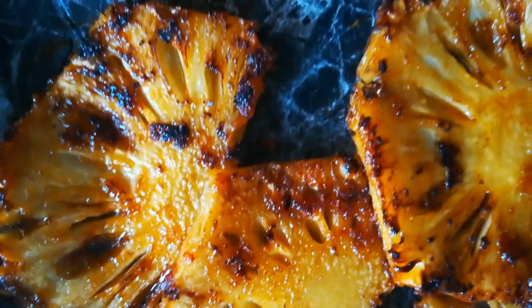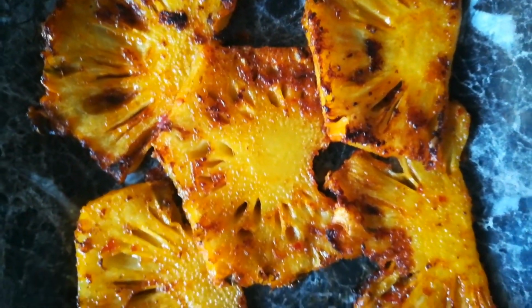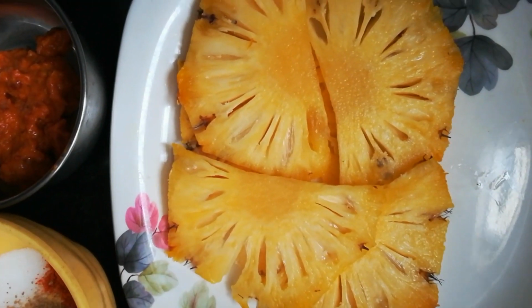Today's recipe is sweet and spicy pineapple roast. This is a very unique and tasty recipe and a must try.